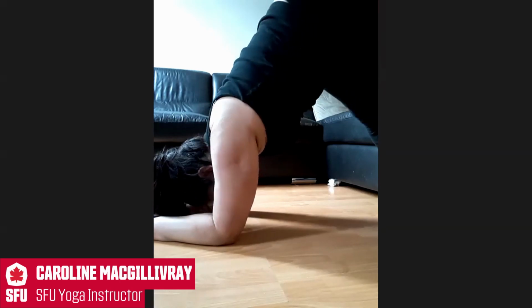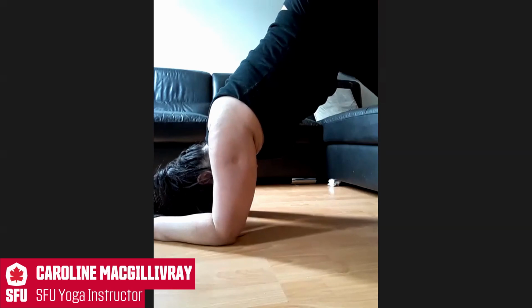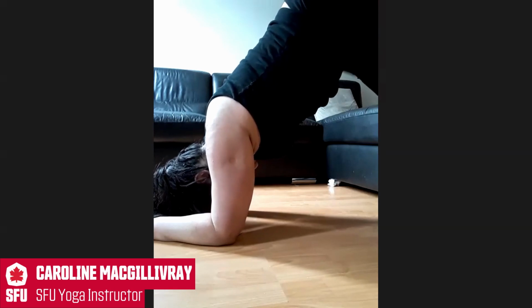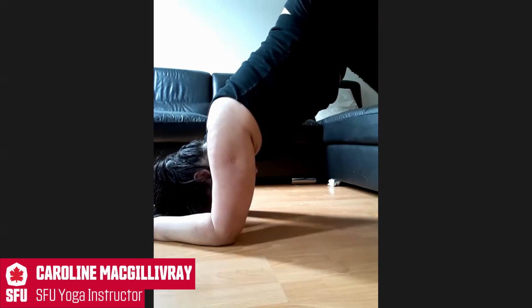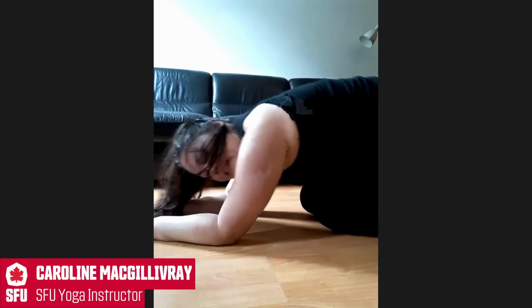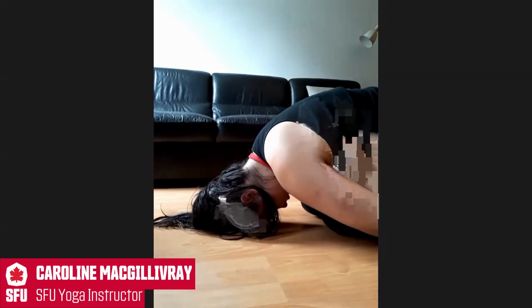7, 6, 5, 4, 3, 2, 1, changing other side, 8, 7, 6, 5, 4, 3, 2, and one. Relaxing down, hips back, coming into child's pose. Let the arms just come by your side. You've been using them a lot today. Really breathe.